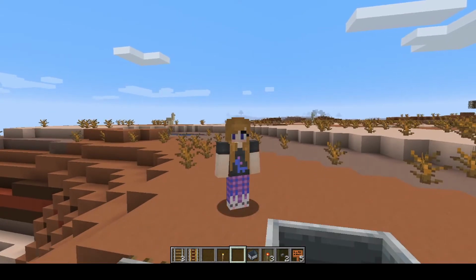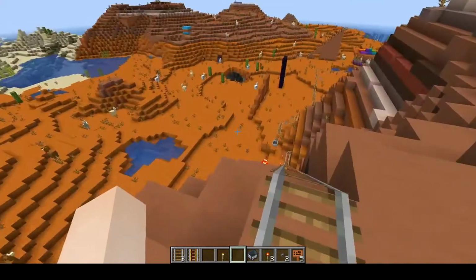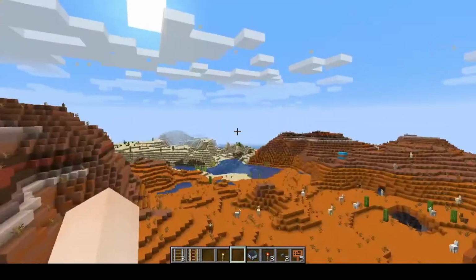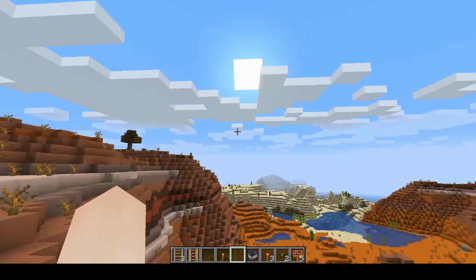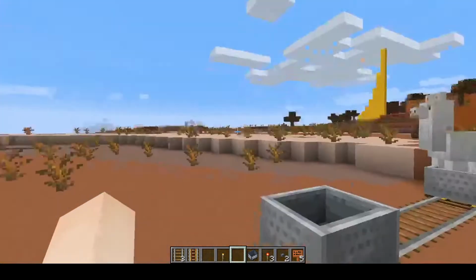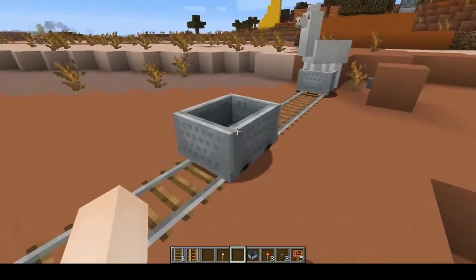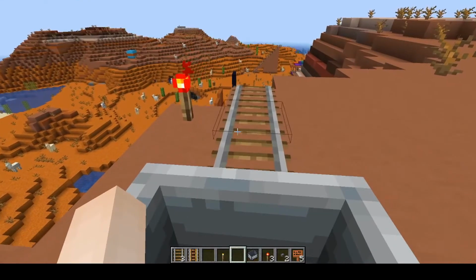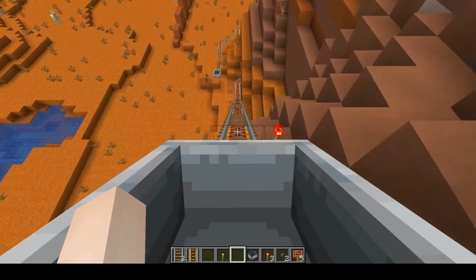Today we will be building a super secret mining tunnel in Minecraft. So the tunnel is going to go roughly in this direction, which is east. This is positive east, this is negative east. And we are going to be going down close to bedrock. So let's take the train down. Whee!